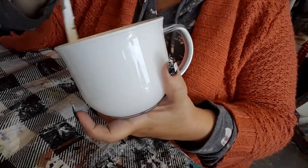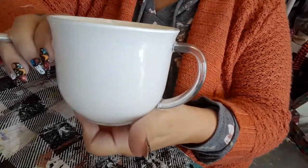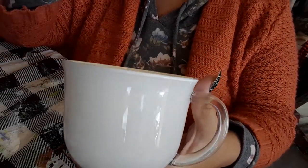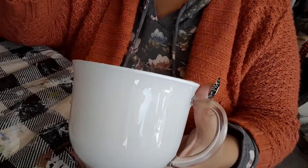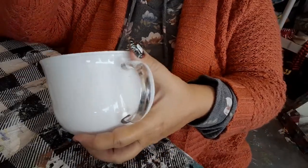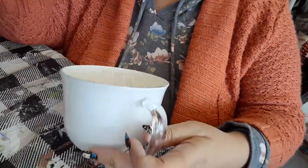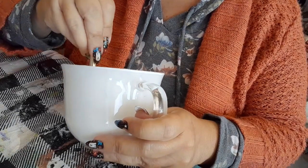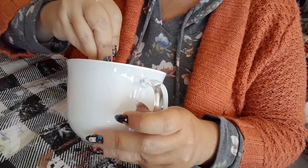Okay, I've got the one side, so we're just going to go ahead. I'm going to do his face on this side. Now, you can do it a couple different ways. You can glue a face on there using paper. You can use sharp black Sharpies.